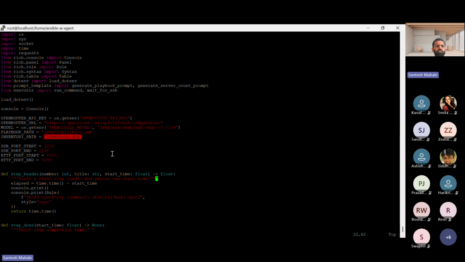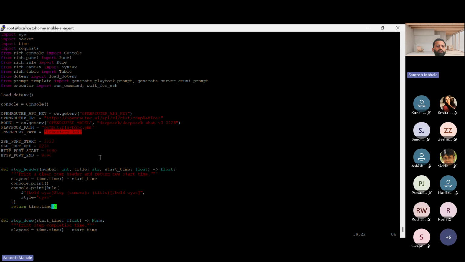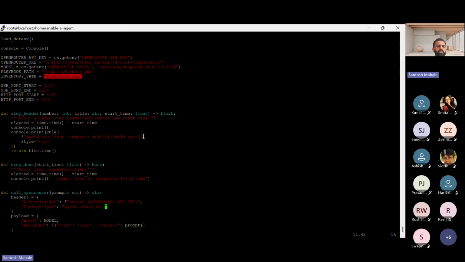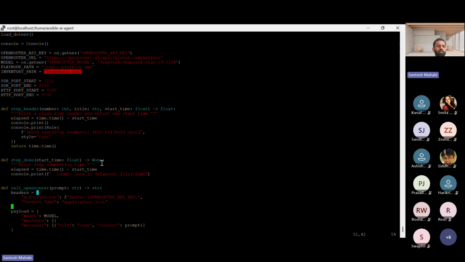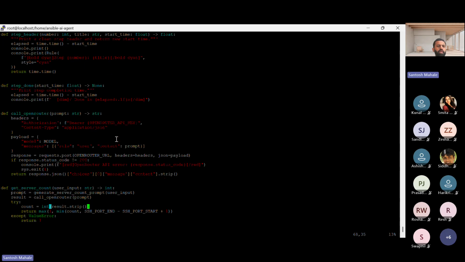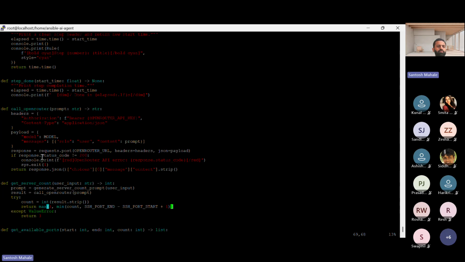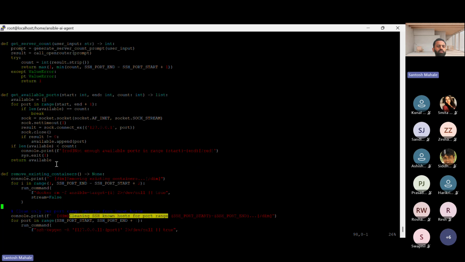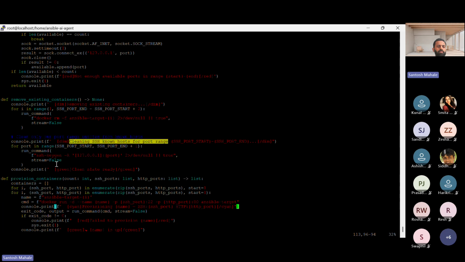Then we have ports defined, which will be used while generating the containers. We also have certain def functions created to print clean statements and errors and to rerun. These are the definitions, the def functions we use to define certain functions here, and we'll call them eventually in the main. So there are defined functions here, but I'll go to the main where we are executing those functions, and we'll start from there.